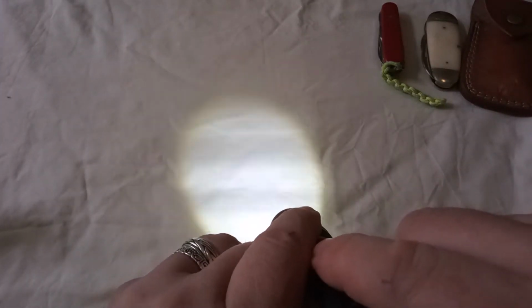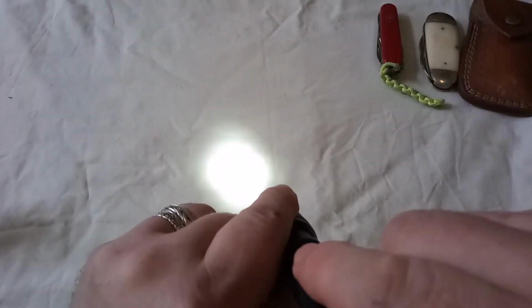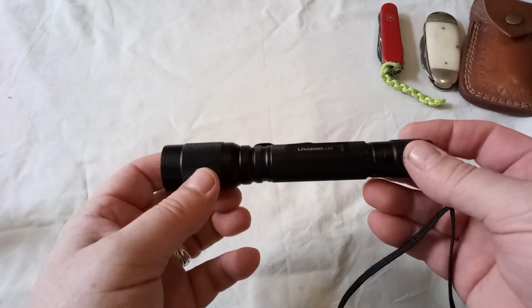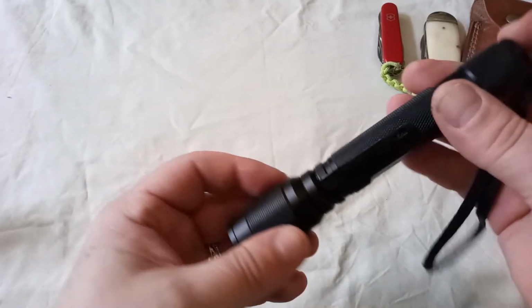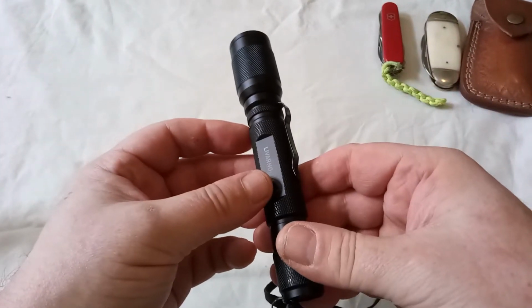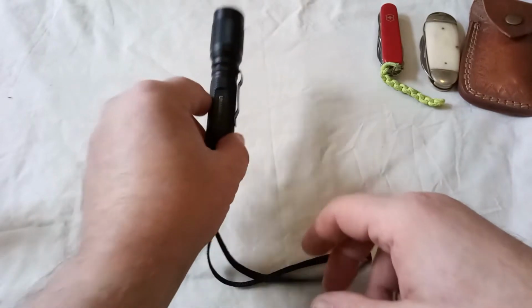Really nice bright beam that focuses. It's got quite a long range. I've had it out in our garden, which is about 10 metres, and it will illuminate perfectly at that sort of length. Plus the beam is wide enough to use almost as a lantern. So that, I think, would be my go-to number one torch. £10.